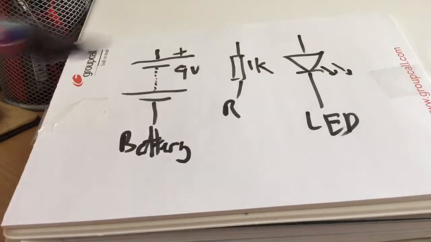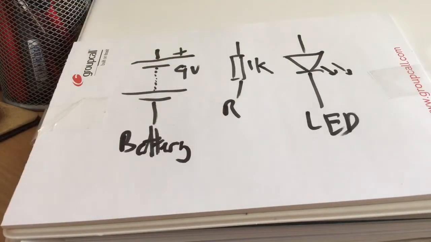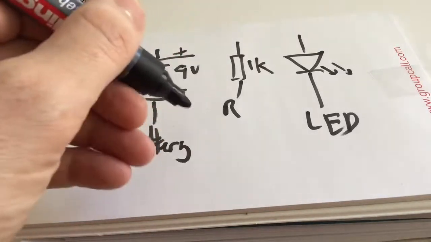What you need to do is go away and memorize these and be able to draw them all by yourself, so that when we talk about it in the lesson, you'll know exactly what I mean. Last one, just for a bonus, can be a thing called a push-to-make switch as well.